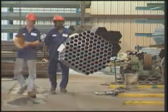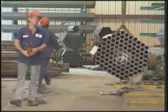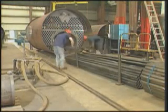The tubes are delivered from the tube mill, and the pressure vessel starts to take shape. The tubes are inserted and either beaded or welded into position, forming a pressure-tight seal.